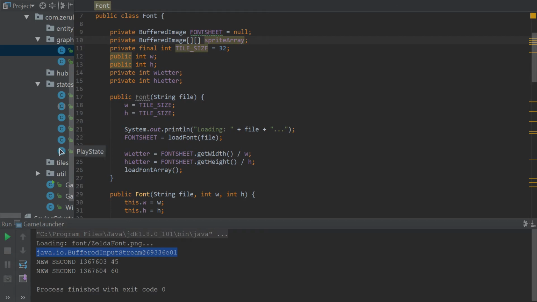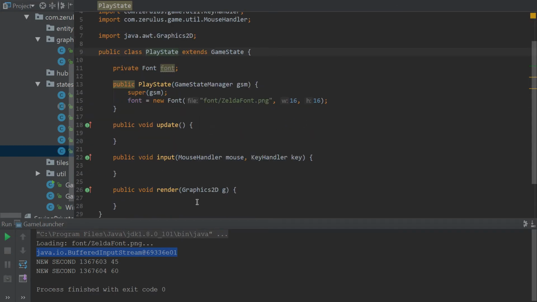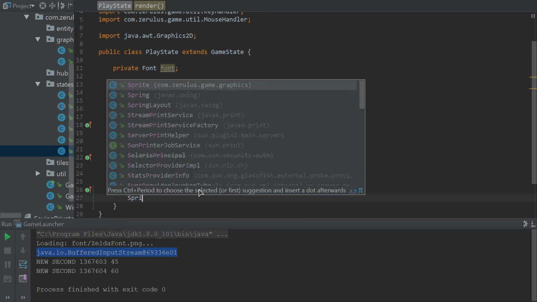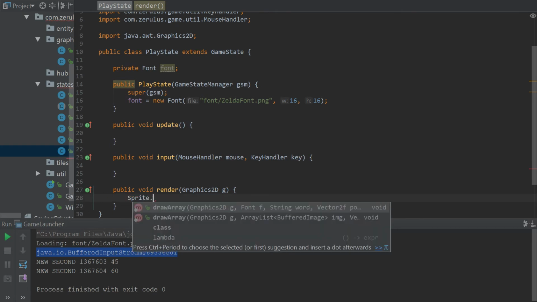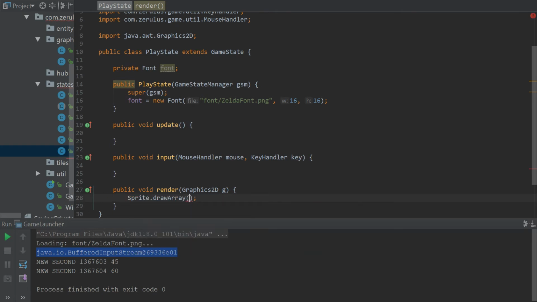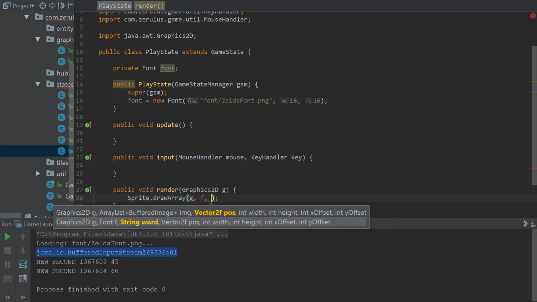So now I'm going to actually print some words out. If you remember, we have the sprite class still. Then we can draw an array, and we can use the font. So if we go G, F, then here is the position, I think, or the word. We need the word, which has to be all uppercase.